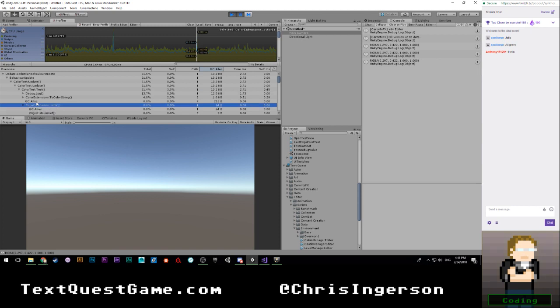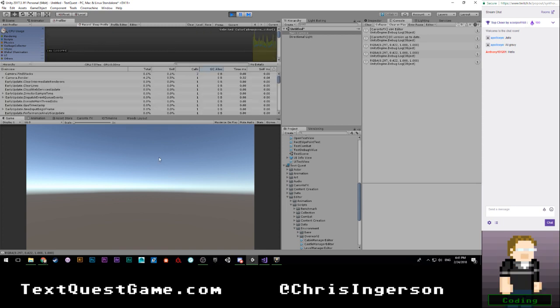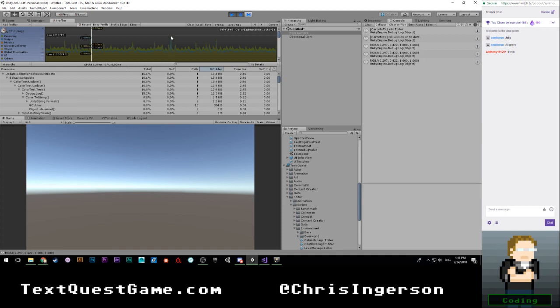What is this? Color extensions? Is that a constructor? Hold on. Let me run this. Let's keep running this. So Unity's and ours. Okay, we might have had some extra overhead actually from our color extensions class being constructed.